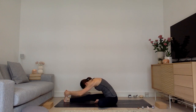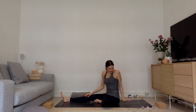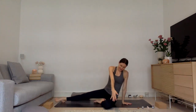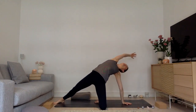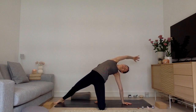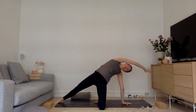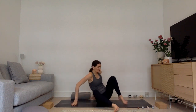Taking one last breath here. And start to roll up your spine. Place your left hand behind your left foot. Fingertips face toward the short end of the mat. And as you inhale, sweep your right arm up to the sky. Start to lift your hips up and open through your heart space, supported wild thing. Take another inhale, send your hips forward, open your chest. And exhale, rounding back.